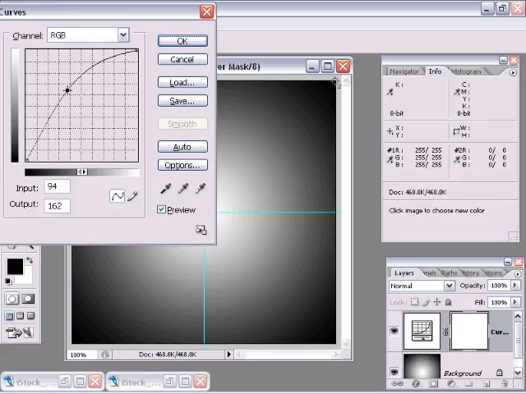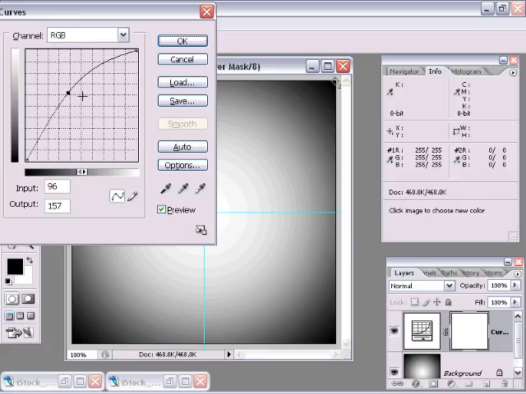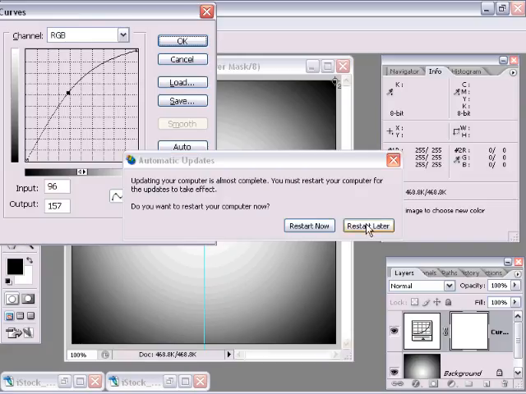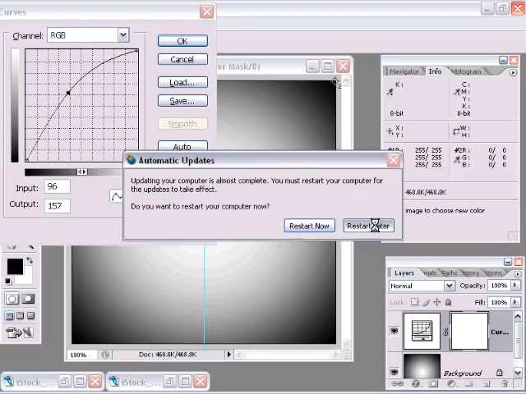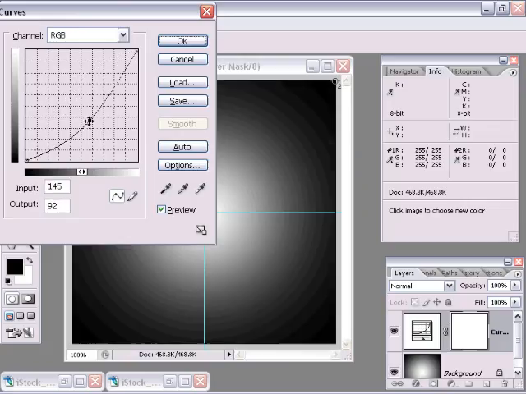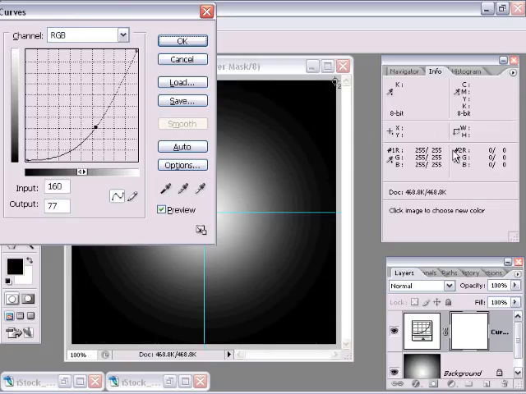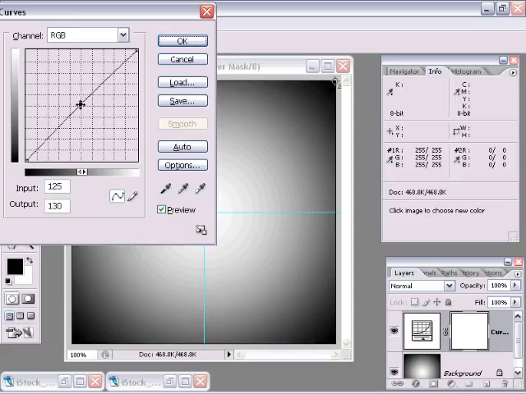So by moving the curve upward, I'm making the mid-gray areas, and most of your photos will be in the mid-gray areas, lighter. Alright, and by moving it downward, let's dismiss this for a second here, I'm making them darker. But you can see my color points are still staying exactly the same. My highlight point and my shadow point have not changed. It's only the mid-gray area. So everything up here makes it lighter, everything down here makes it darker.